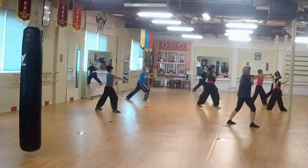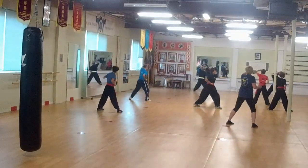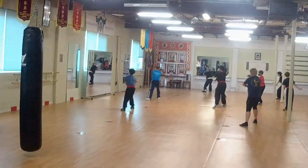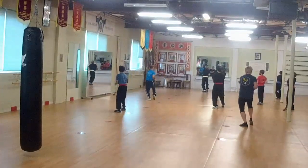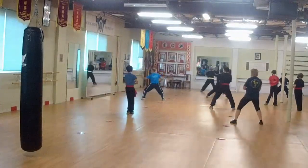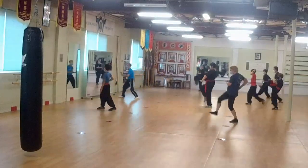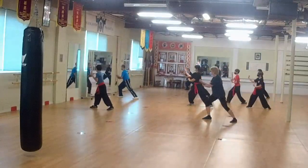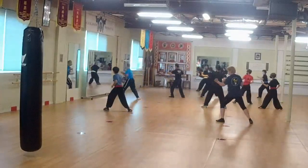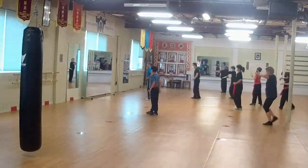Good. Remove, elbow, back fist, palm, high block. Outside crossing kick, jump, kick, press, trapping hand, back fist. Remove, punch. Step 1, 2, slide step, palm, scoop, press, kick, punch, dragon. Step back, block. Slide step, punch. 1, 2, and 3. Deep breathing.